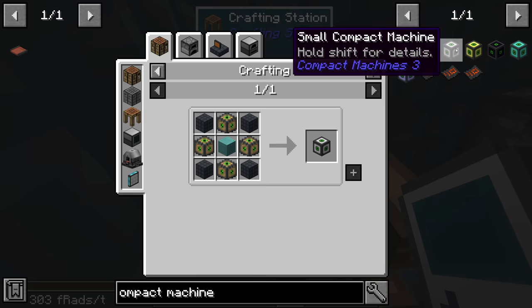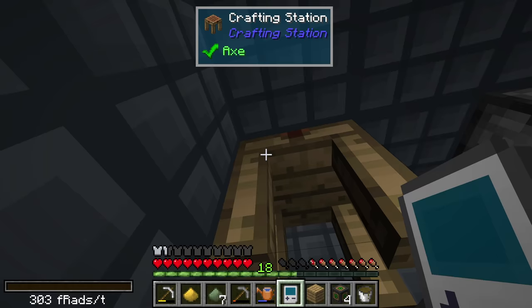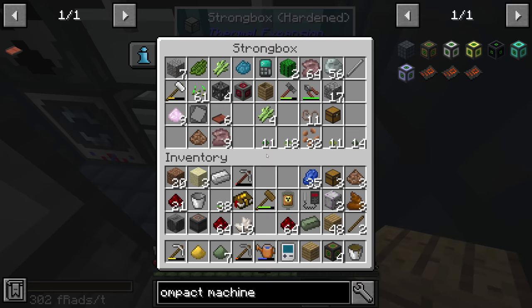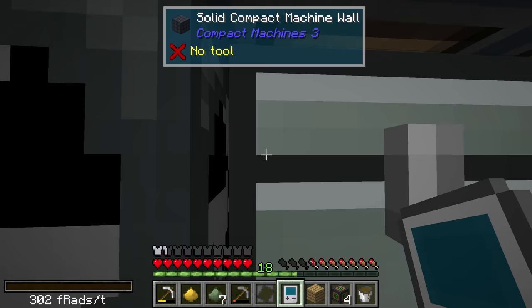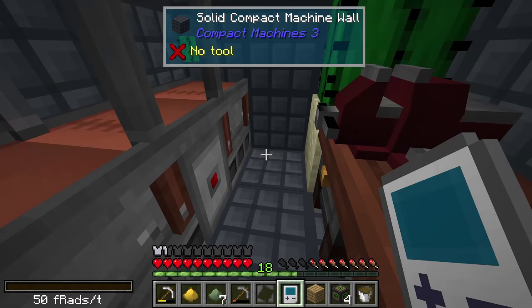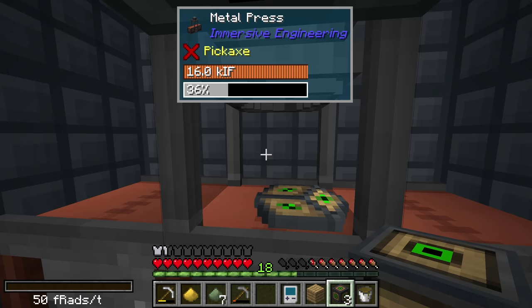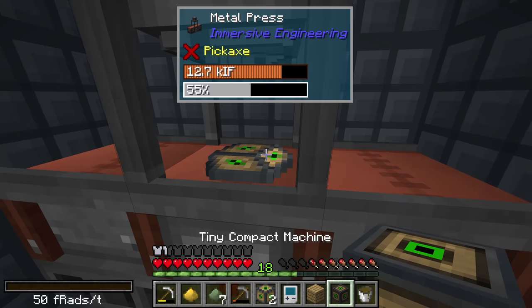And then to make it into a small compact machine, we of course have to run these 4 here through the old metal press with the press plate. So did I put the press plate in? I didn't. Okay, that's fine. Now, normally I would use a hopper for this, but I think that you can just drop items onto the conveyor belt like that. They run through, they get kaplunked, and they come out the other end looking as good as ever. It looks like we do already, thankfully, have enough redstone flux in the metal press to get the job done.